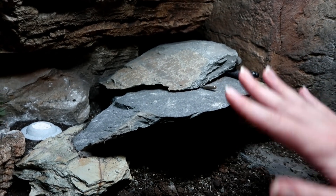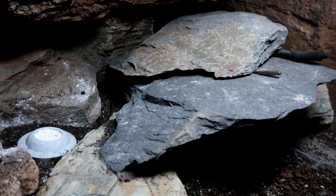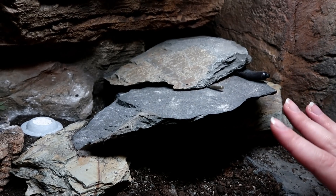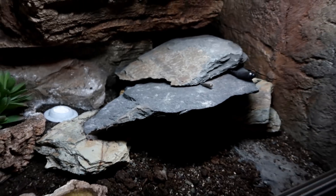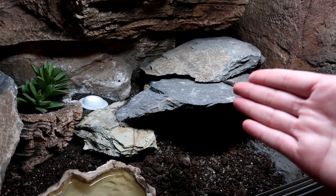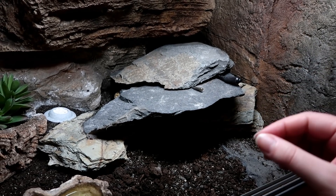I can honestly say, though my gecko hasn't used this for too long — it's been about two weeks now — I have never seen her have so much energy and explore her tank so much. And I'm not saying you have to switch; it's quite evident that a heat mat will certainly do the job. But if you are striving to create a more wild-like, natural environment for your leopard gecko, then this is certainly the way forward.